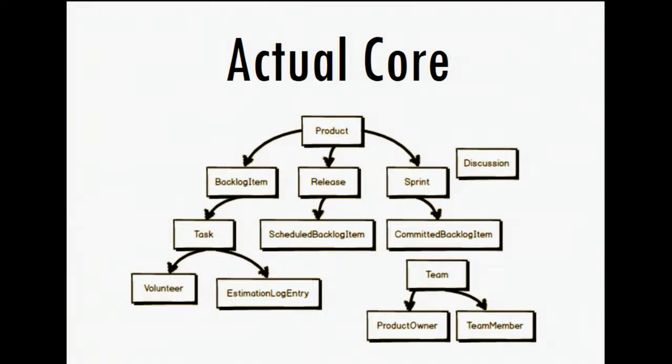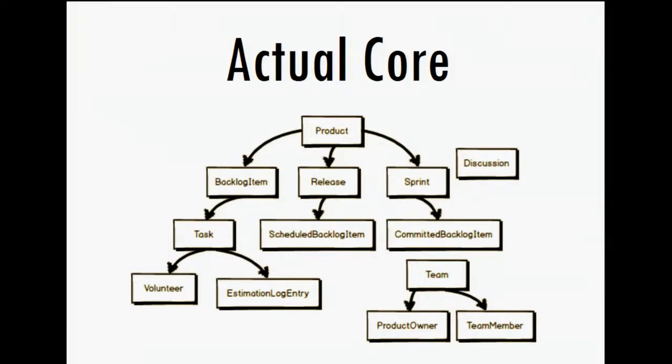But what happened to all those other sort of commodity things? Tenants, users, permissions. What happened to those? What happened to the calendar event, the forum post of discussions? What happened to the time management? We still have a team there. We have product owner and team member. What happened to the rest of it?